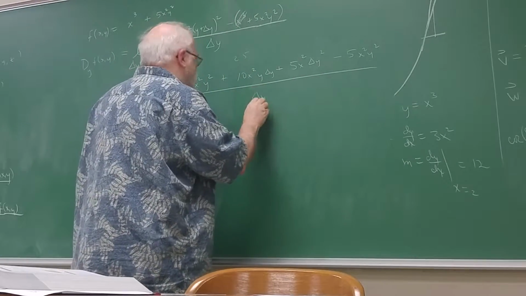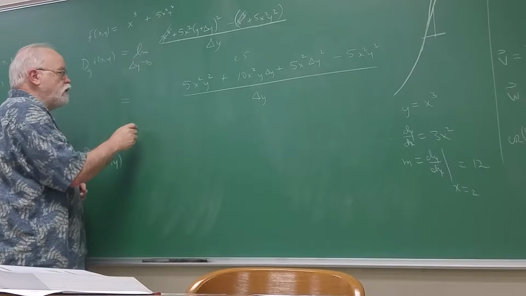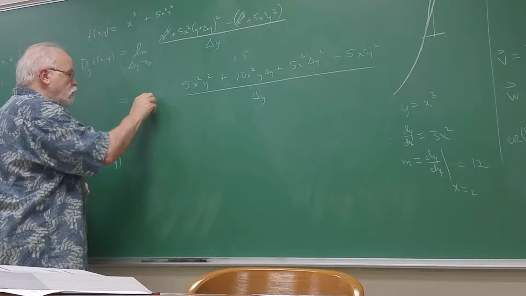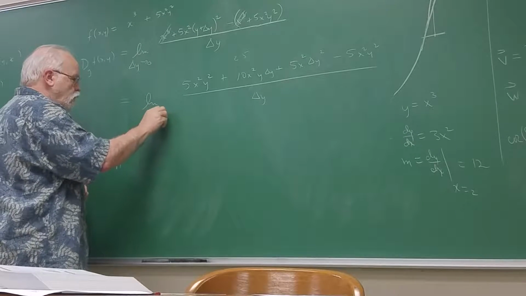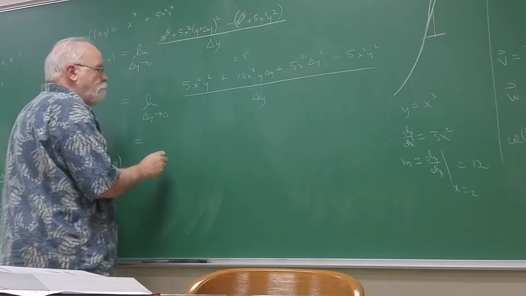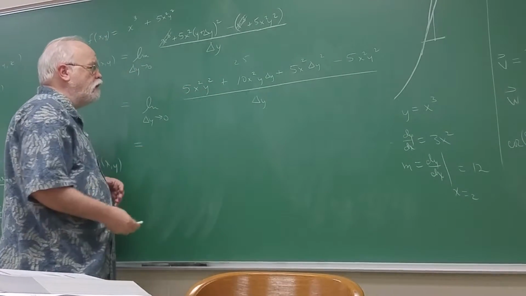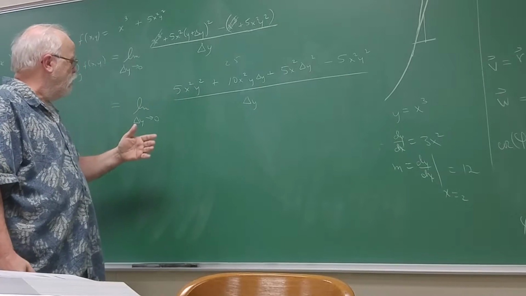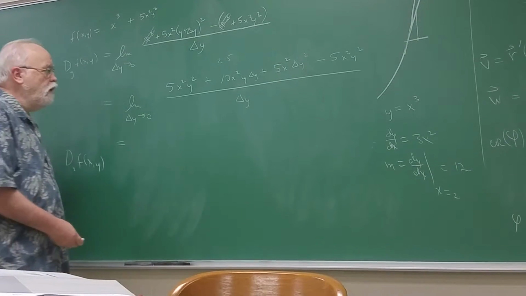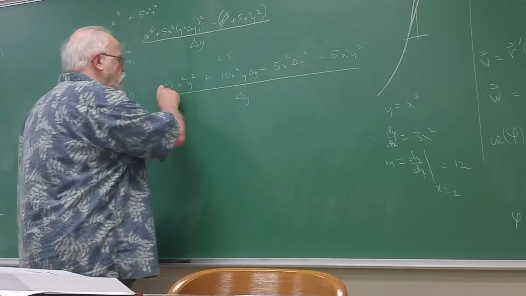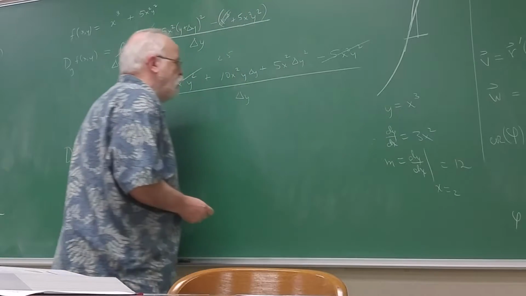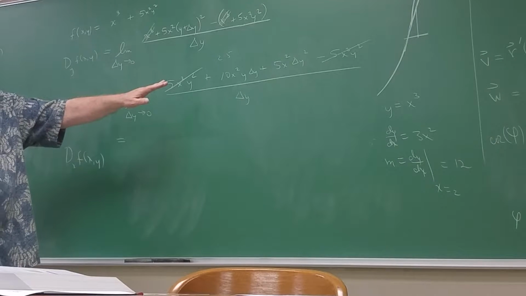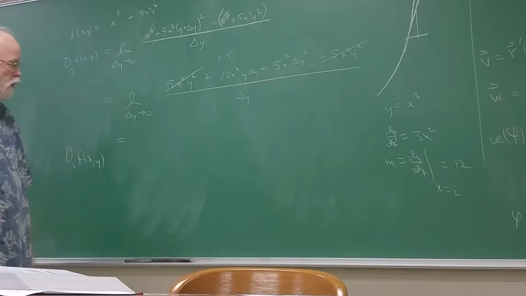Just like in Calculus 1, all the terms that don't involve delta whatever, in this case delta y, are going to cancel. And of course, it's the same problem as in Calculus 1. Oh, we're dividing by 0. If we were to let delta y go to 0 now, we'd be dividing by 0. That's no good. But all the terms that don't involve delta y cancel, which means that all the terms that are left do involve delta y. We factor it out. It makes it easy to divide by delta y that way.